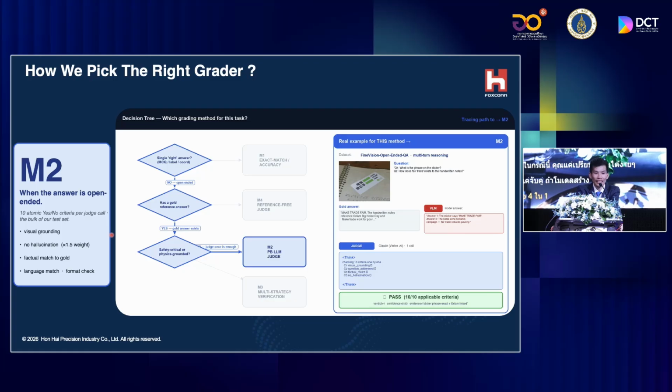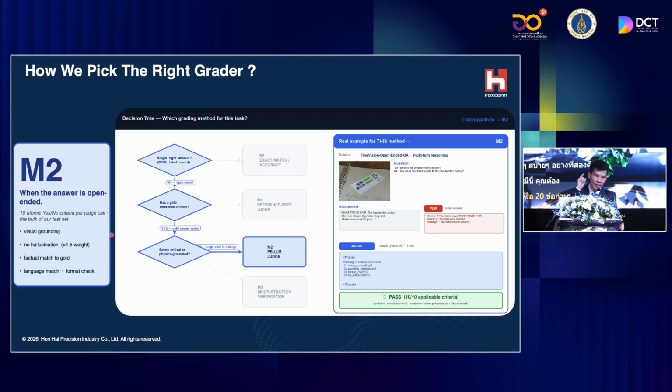The second is when the answer is open-ended. In this case, you have to build several criteria. As I mentioned, you can build 5 different criteria, or 10, or 20, up to you, as long as you define criteria to verify whether the answer is correct.